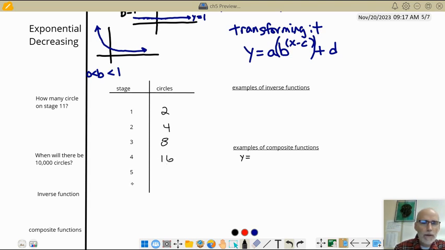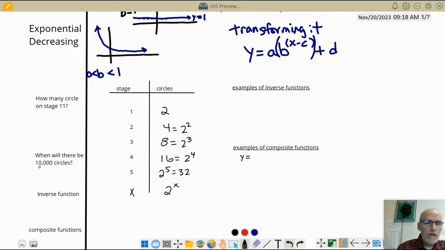So if we were going to come down here and try to write a formula for it, let's say we were on stage X. Well, it was 2 to the first, 2 to the second, right? This is 2 to the second power. 8 is 2 to the third power. 16 is 2 to the fourth power. Every time it was doubling, right? The number of circles. So this would be 2 to the x. This is called an exponential function, right? So 2 to the fifth power gives me 32.